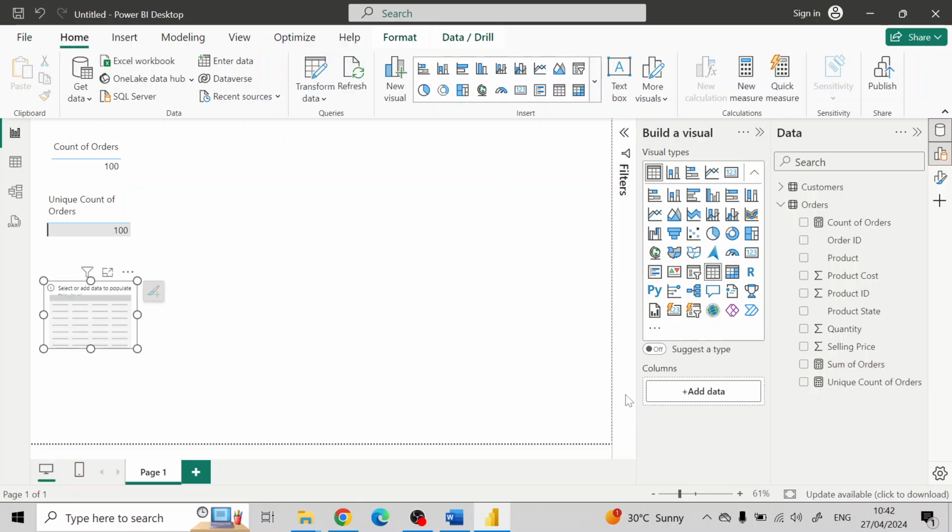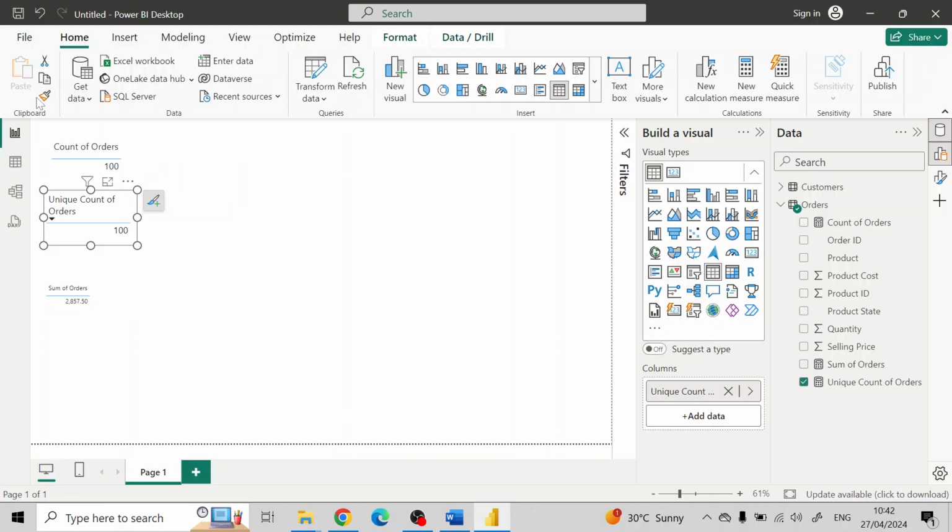Let's create this blank table, put the sum of orders over there, and we can see this sum of orders. We can copy the format, paste it in this.